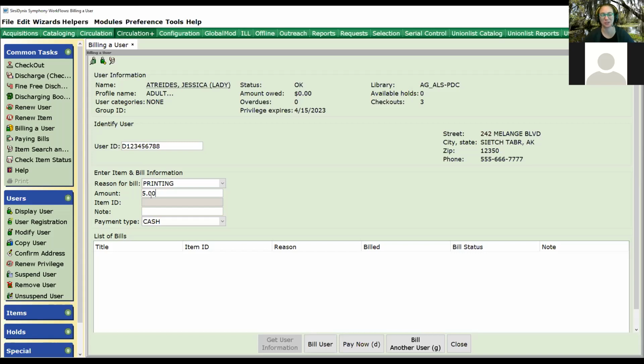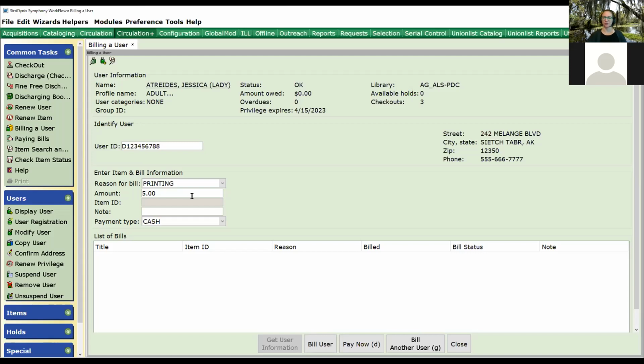Again, you might not use this, but I have a question. If it's a lost book, so you put in lost, then it asks for the item ID. Well, obviously I don't have the book in front of me, and in this situation I would not use this billing method. That'll be the next one I show you, because in that situation you're not going to have the item anymore, so you're not going to want it to stay in the catalog.